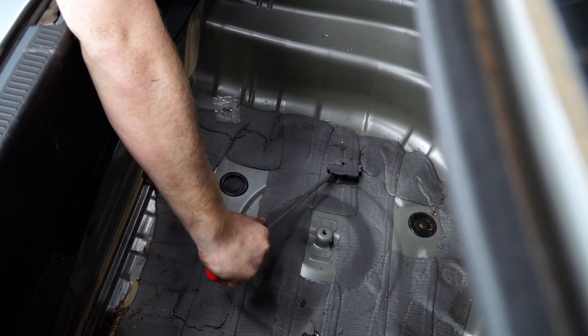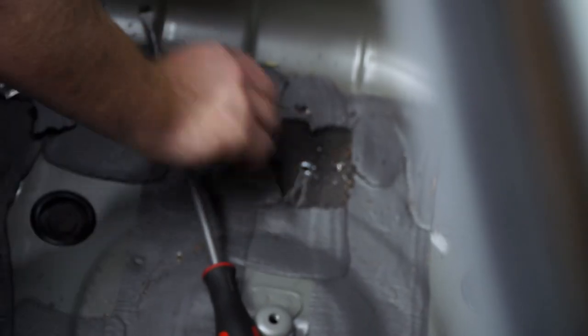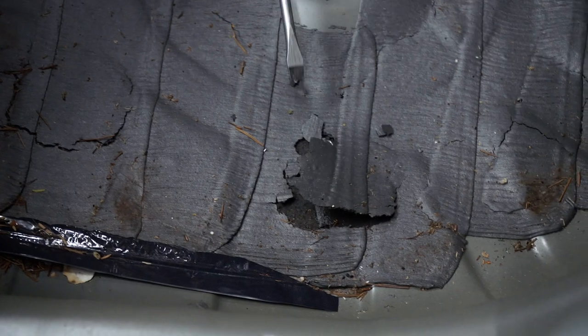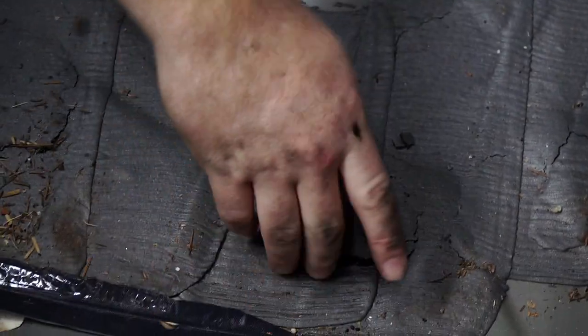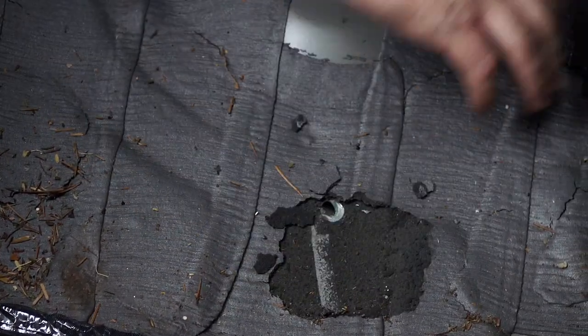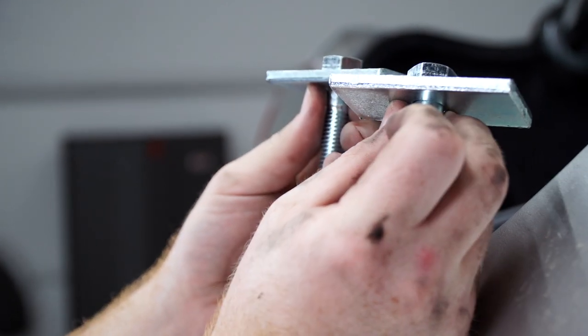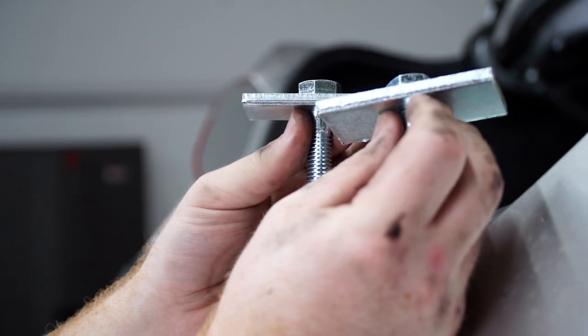Inside the trunk, around the holes that we drilled, we're just gonna use a flathead screwdriver and pry up some of this foam rubber around the holes. And we're gonna go ahead and take our bigger bolts with the large spacer blocks and we'll put those in from on top of the trunk.